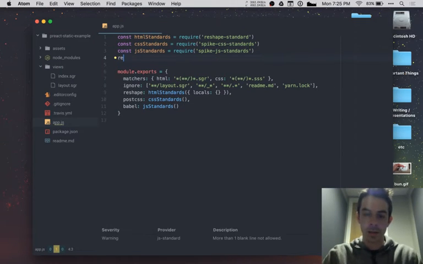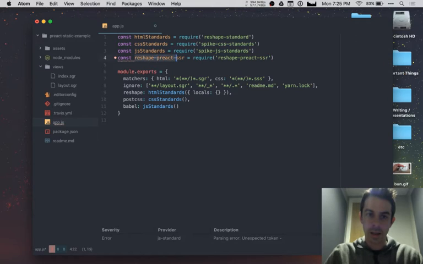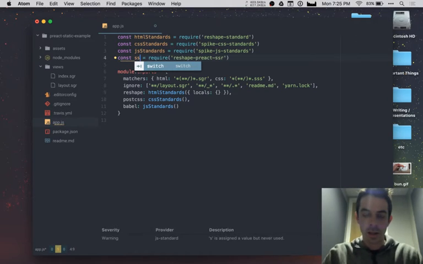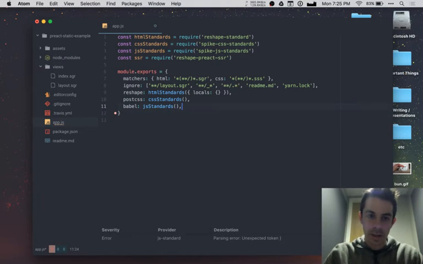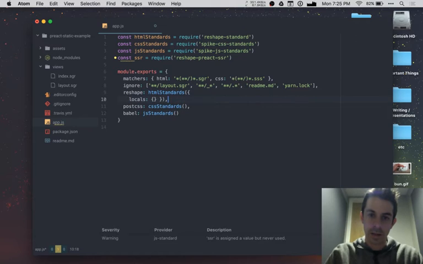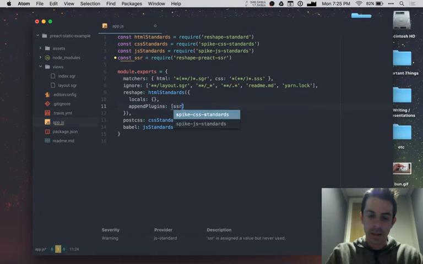So reshape-preact-ssr is our thing, and then this guy I'll just call SSR. And we have to add this as a plugin not to Webpack, but rather to our reshape. And so to append a plugin here, I'm just going to drop this down to 2 lines and run append plugins. And we'll call this SSR.